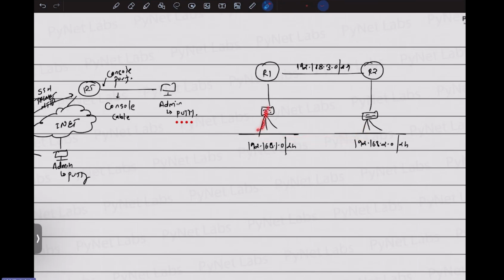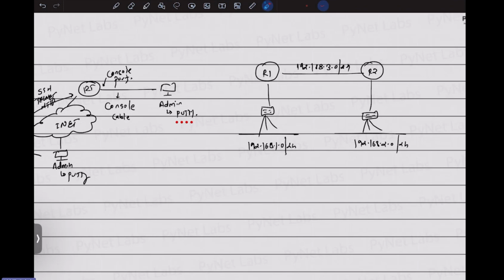So when this PC wants to communicate with this PC, the traffic will first go to the gateway. On the gateway, there will be a lookup in the routing table, and then the traffic goes to the next device. That's where the lookup is performed again, and then the traffic goes to the destination device, and so does the reverse traffic flow. But in this lookup, whenever your router performs a lookup in your routing table to check what all destination networks it is capable of forwarding the traffic to, you don't see that.